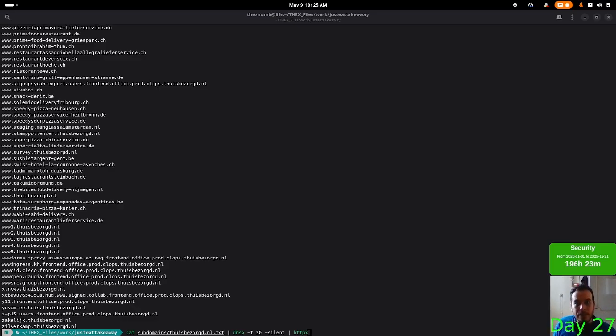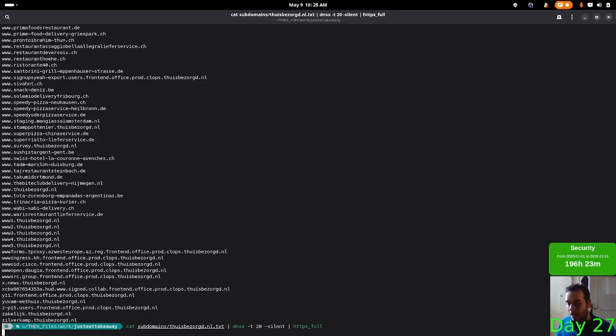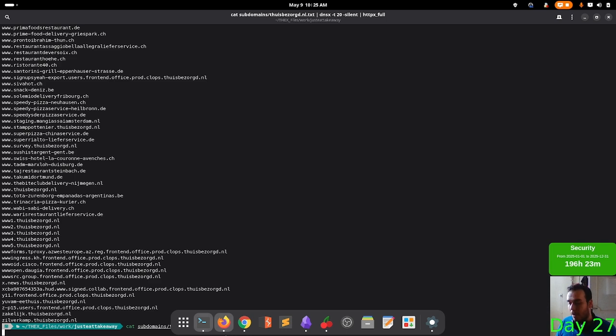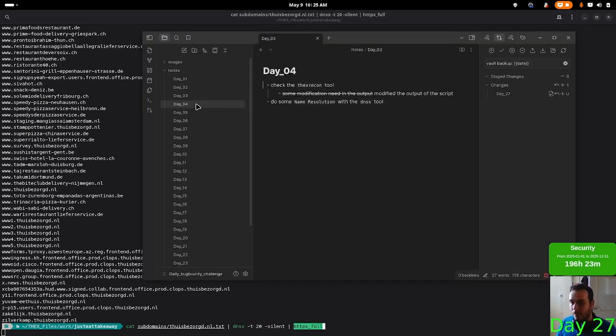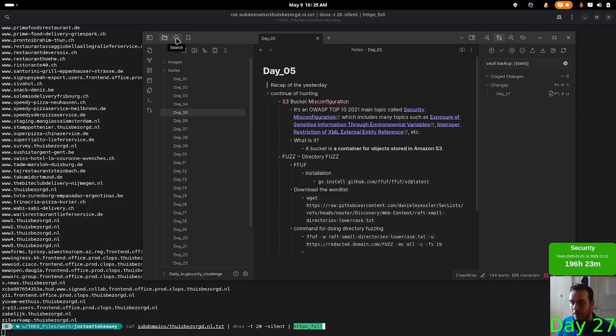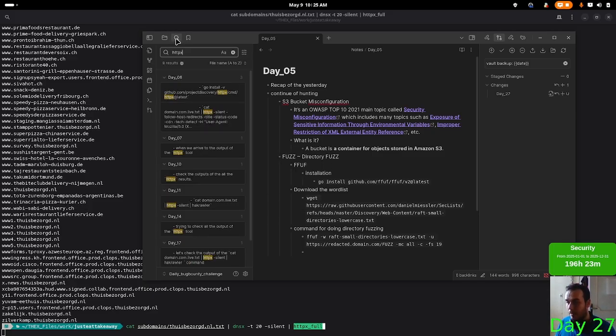I think I made a mistake in here. What happens if I run this one and hit enter? What is this httpx full? I mentioned that before.